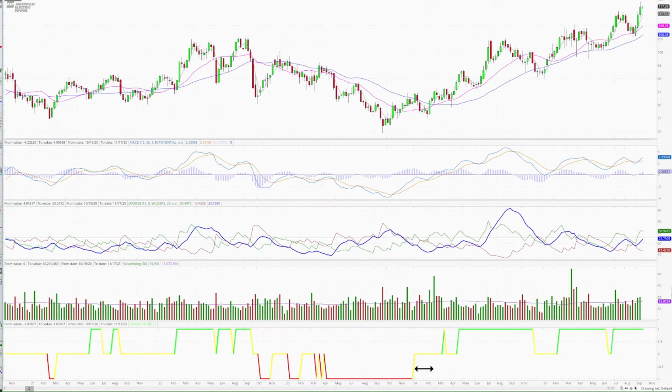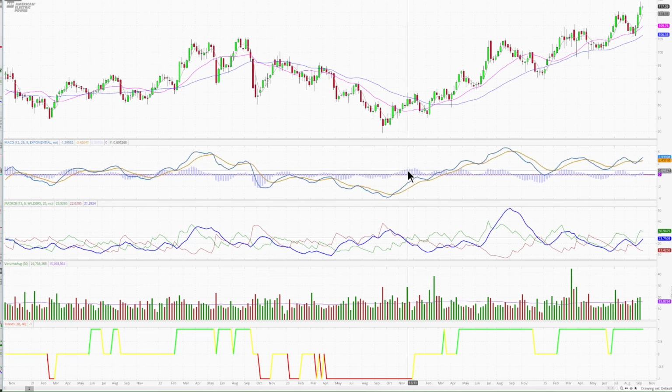And I want you to see at the bottom of the screen, what I've done is I've created an indicator that shows when a stock on this time frame is trading in an uptrend, a downtrend, or neutral. All right. Obviously, red would be when you're in a downtrend. Green is when you're in an uptrend, and then yellow is when you're neutral. Now, I wanted to show this. When we see this green, we can see it happens right in early June, and we start to move sideways. This is in 2024, and we can see that we're in a trend here.